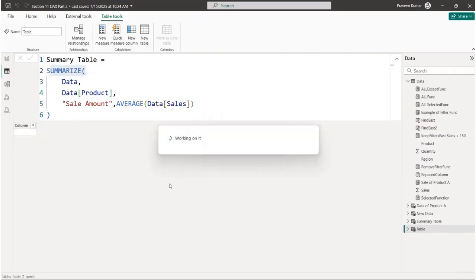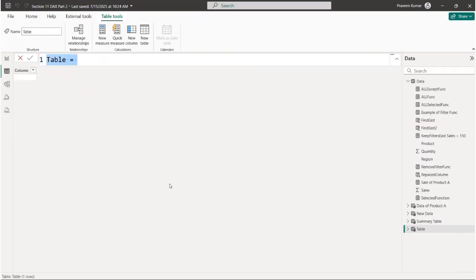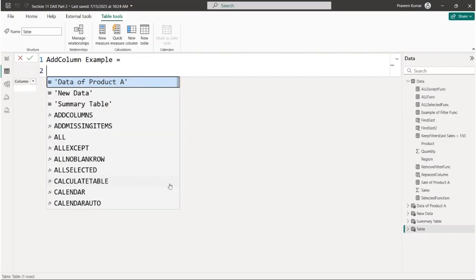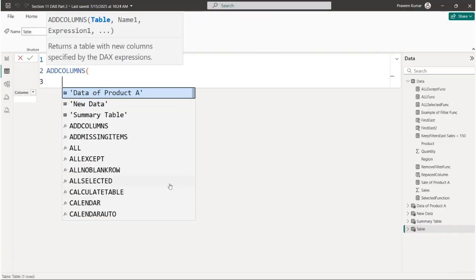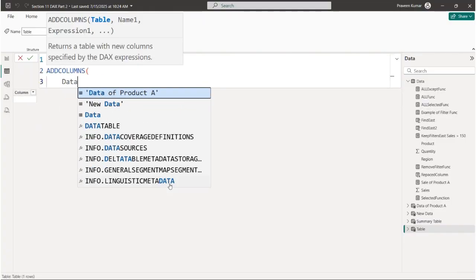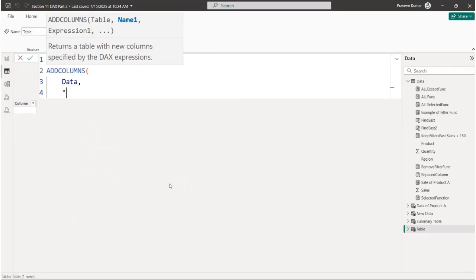I'm creating a new calculated table here, like add column example. Here I used ADDCOLUMNS, and then I gave the table name data, and then I gave here reason new, and then I selected this reason column.